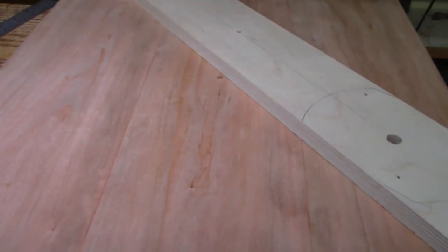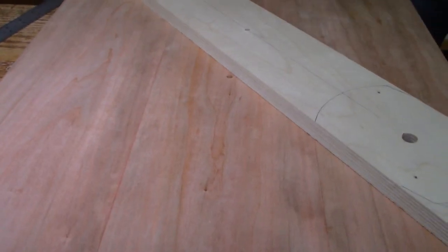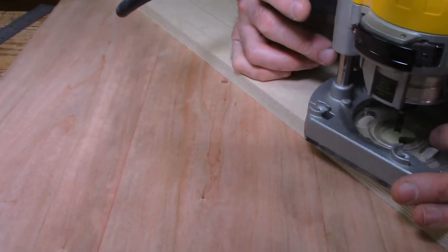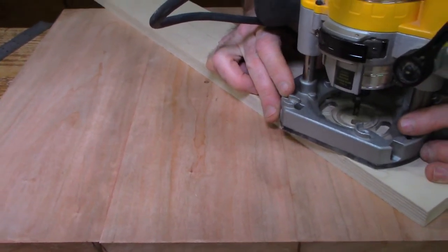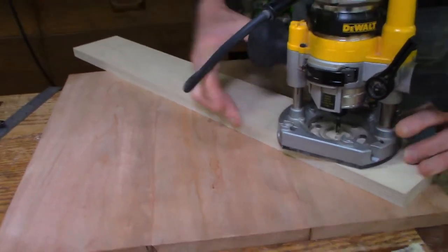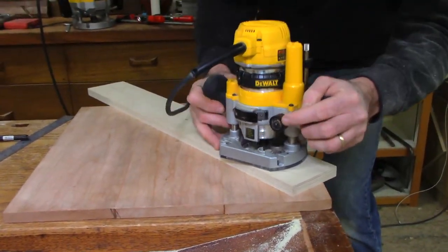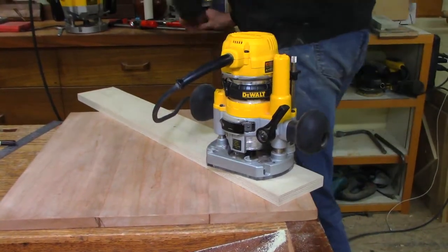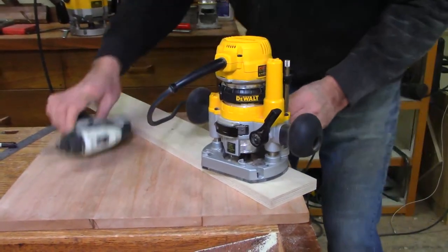So let me first get the router on here. I've got my little DeWalt. I'm going to use the small one. I've never used this in this way, but I made a little outline where I wanted to have it be. But all I did was bring the bit down until it was just on the inside of that circle. Get a couple screws. I'm going to just screw this right in.